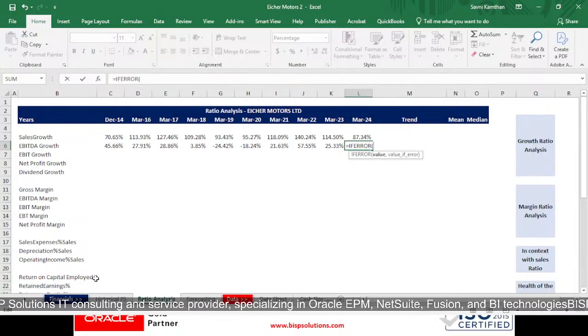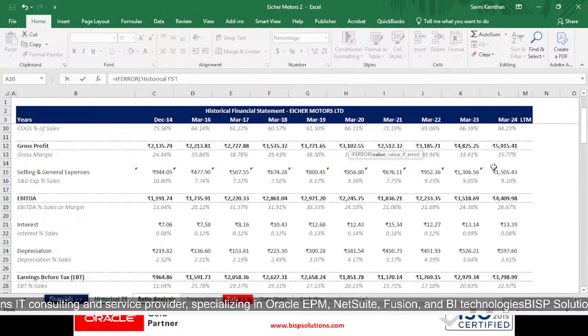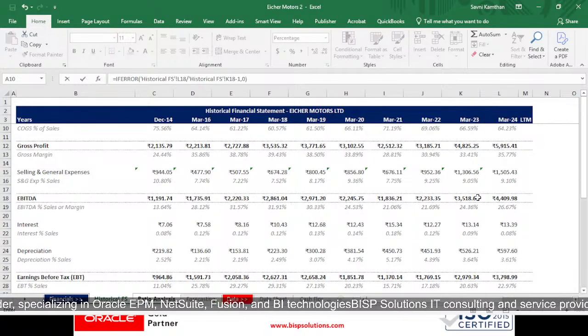Again we will be calculating it. EBITDA, minus 1 and 0, done.